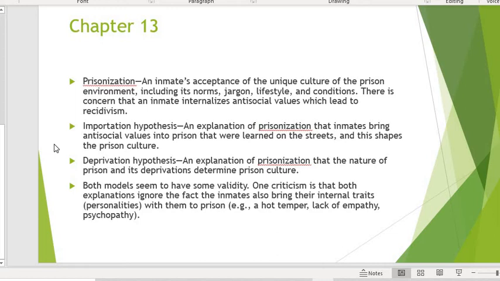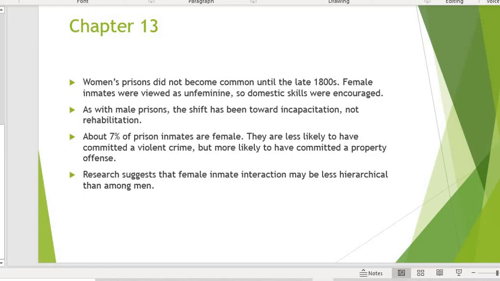So they bring all of these traits into prison, and that certainly plays a role in what's going on too. But that's typically neglected in the research because most researchers have a real sociological orientation and tend to downplay or even ignore the personality research that looks at the things inside of a person that help determine how they behave. So that's an important point to make there.